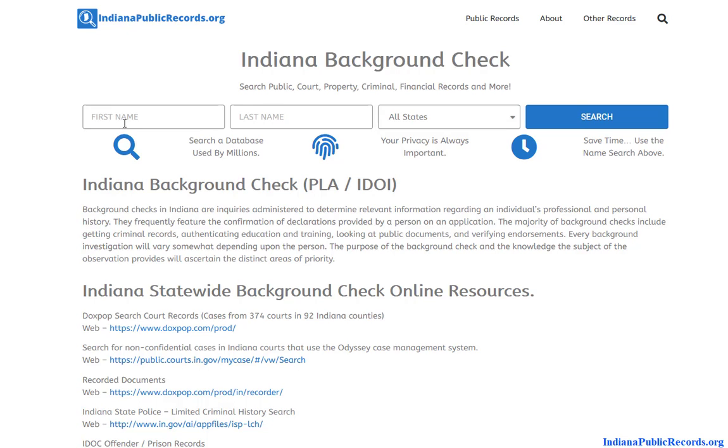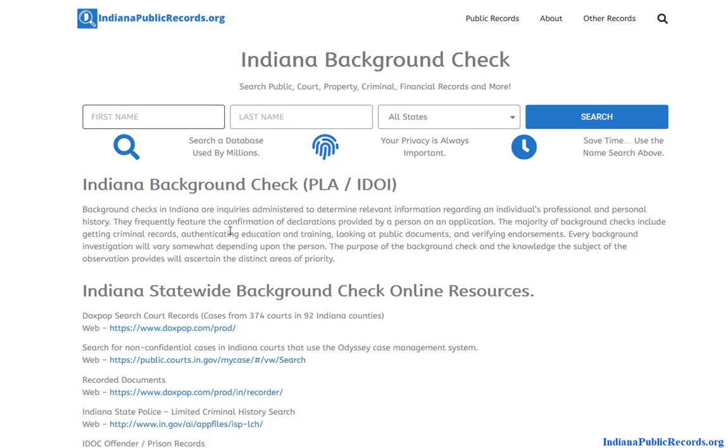One last thing, there is a search box on here. This is a private database. So first name and last name, and then you click go. It's pretty much instantaneous. The difference between this database and the local databases is it covers county, state, but on top of that, it goes outside the state. So it gives you like a national bird's eye view of what's happening.